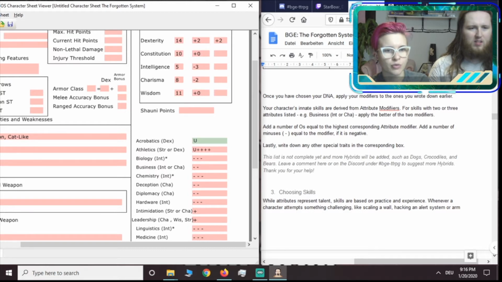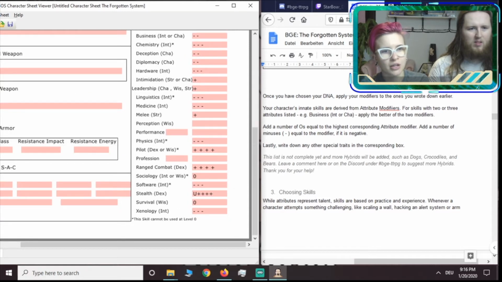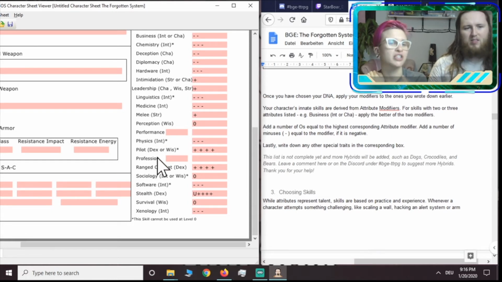And that's +4. Awesome. So the only things we left blank on here, we forgot Perception. That's Perception -2, wisdom is 0. So the only things we left blank are Performance and Profession, because I don't have a performance or a profession skill.